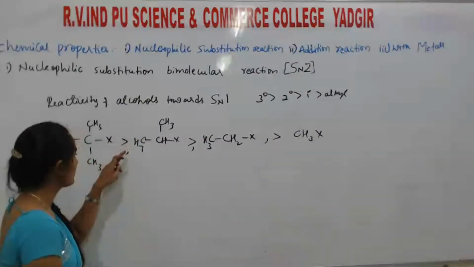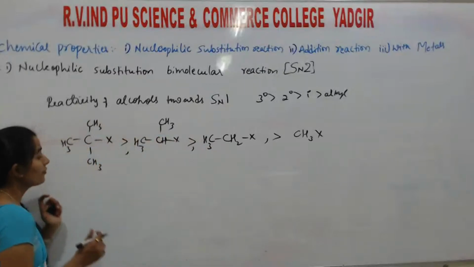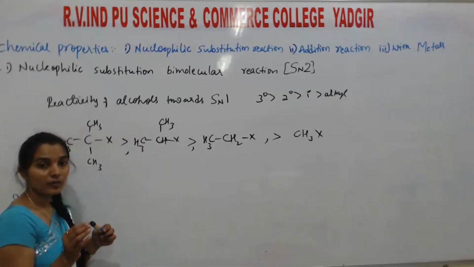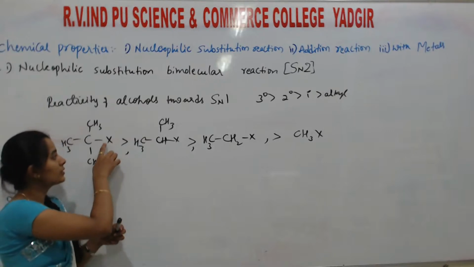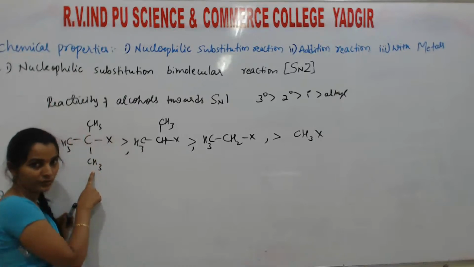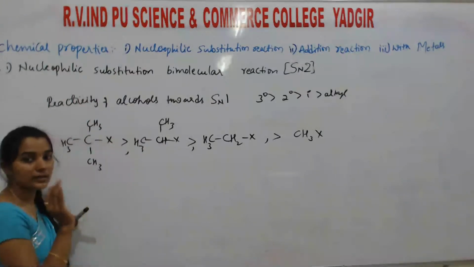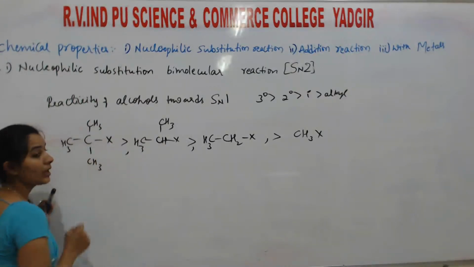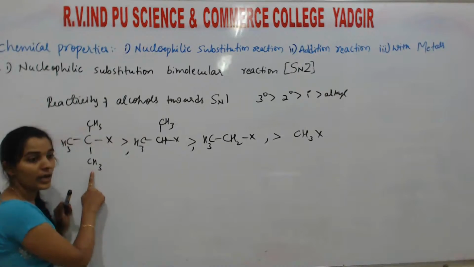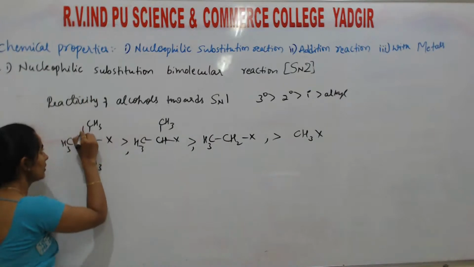Why? Because SN1 is greater for this rather than this and this. Why? Because students listen, the formation of carbocation. That means one should easily form what? C plus, which easily dissociates. So here listen, all are stable CH3 groups. Okay, the CH3, CH3, CH3, all are identical and all are stable. At the same time, these are electron releasing groups. Understand? These are what? Electron releasing group. This also releases electrons towards this, and this.